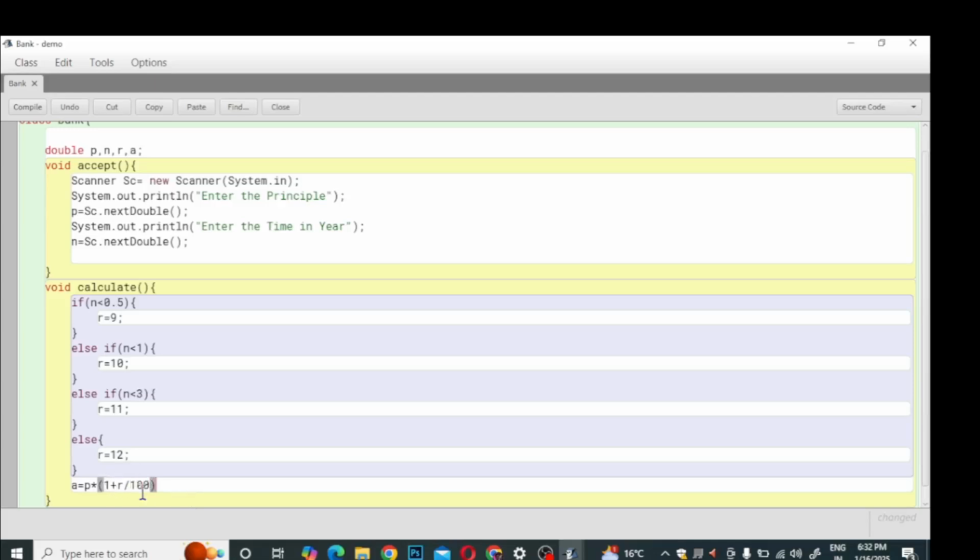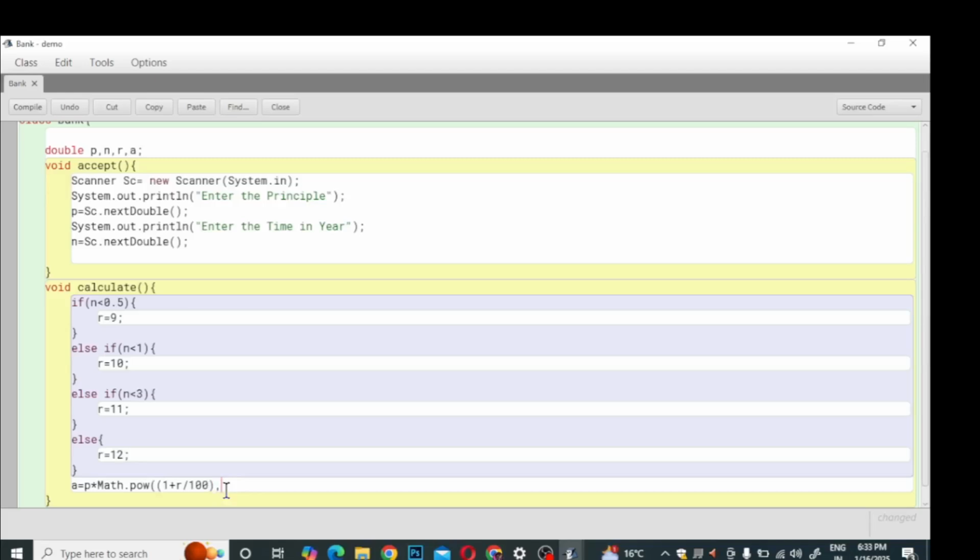Now I have to write power here, so we cannot directly write this with a power operator. So we will use Math.pow. So I will write here Math.pow, and we will make an extra parenthesis, and this will be the first argument, and after that I will put comma, and now the next argument is the power.